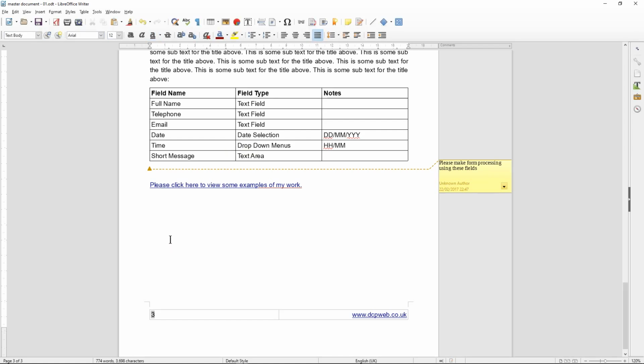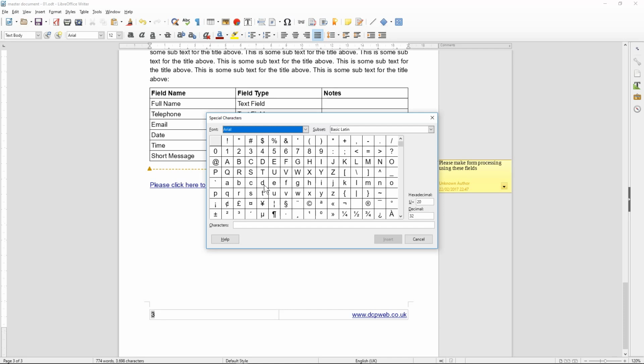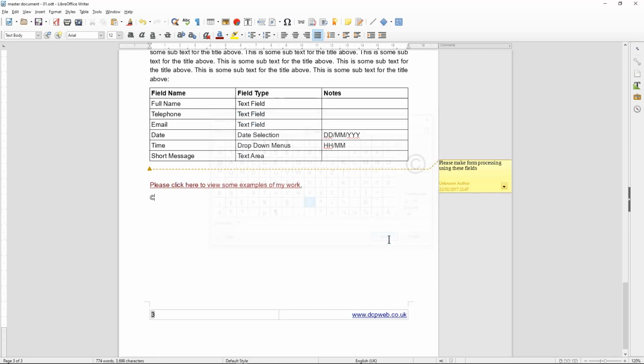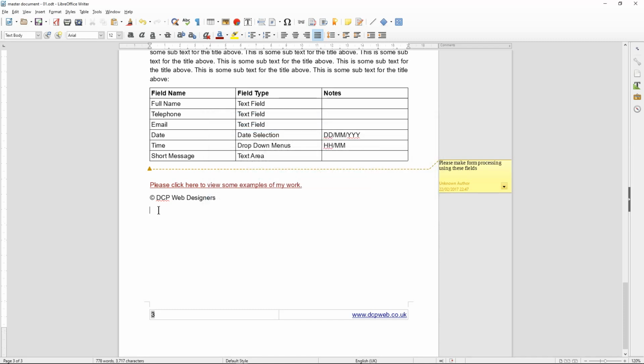So you notice on your keyboard you haven't got a copyright key, the copyright symbol. So you can click on this button here, and to be honest, this is the only time I ever use this button, is for the copyright. Click insert, and I can just put DCP web. So sometimes I need that copyright sign, and it's not on the keyboard, and you can get it from these special characters. There's loads of other ones in here if you need to use them. By all means, flick through them and you can find out what you want. Let's save this.